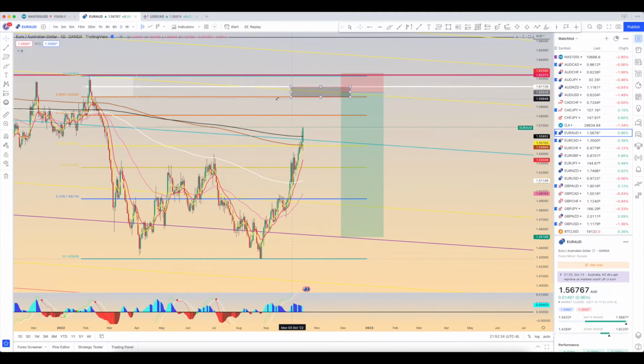Decent point of entry, we're looking at a deep retracement followed by a fib channel line and the 50% on that candle. So everything kind of comes together around in this box here, and that would be the only potential trade I'd be looking for to take on a sell. And again, EMA shift on a 4-hour would be what I'm looking for.